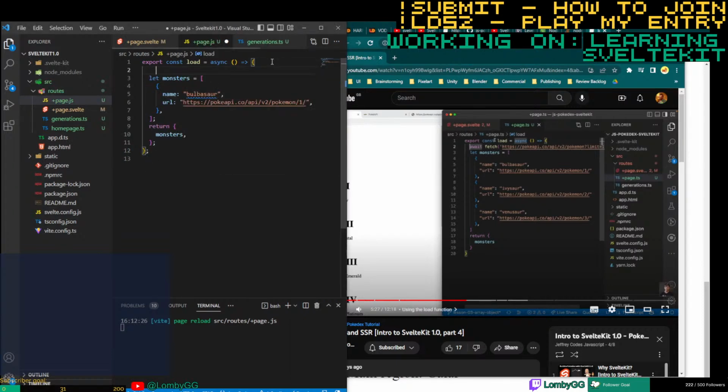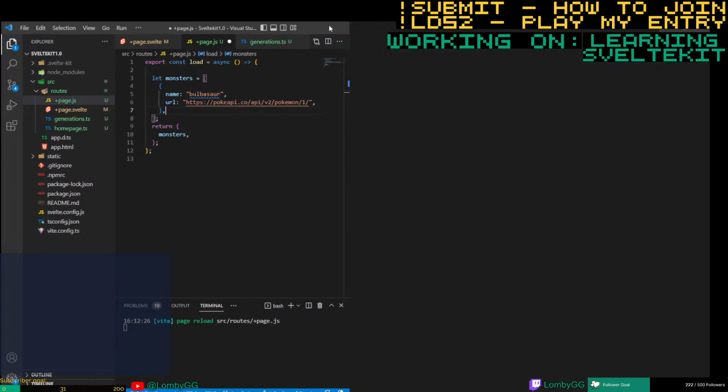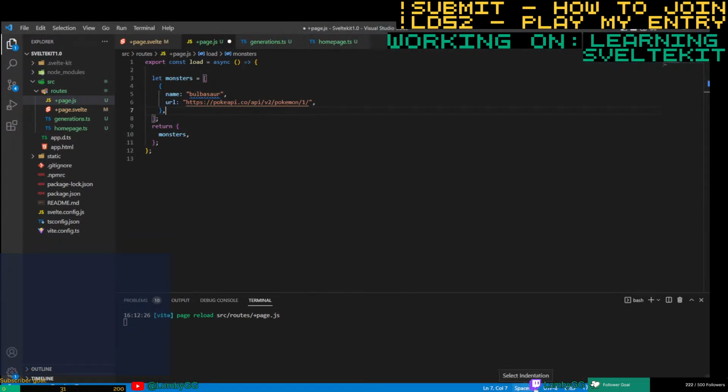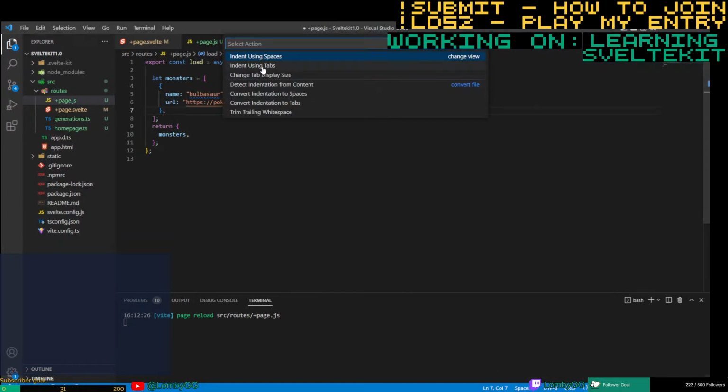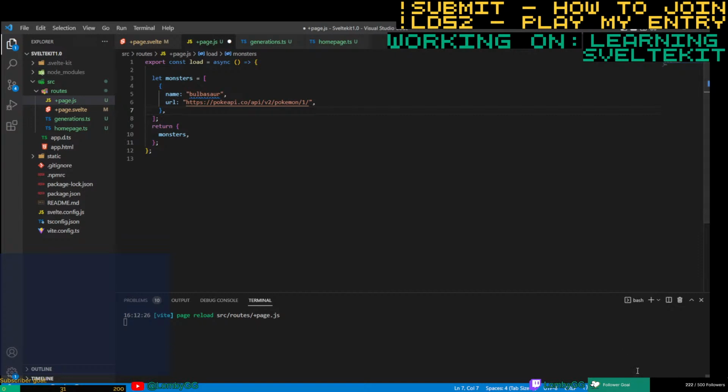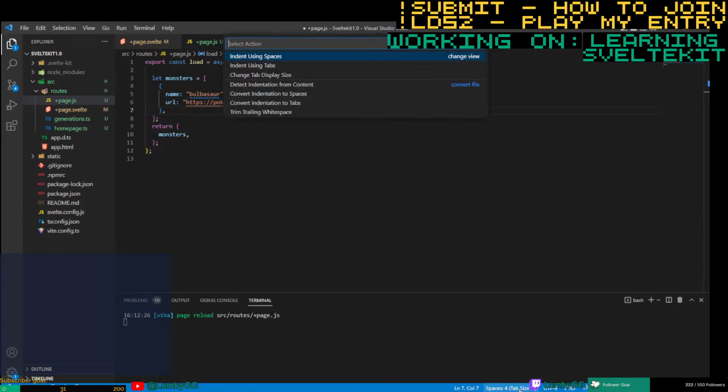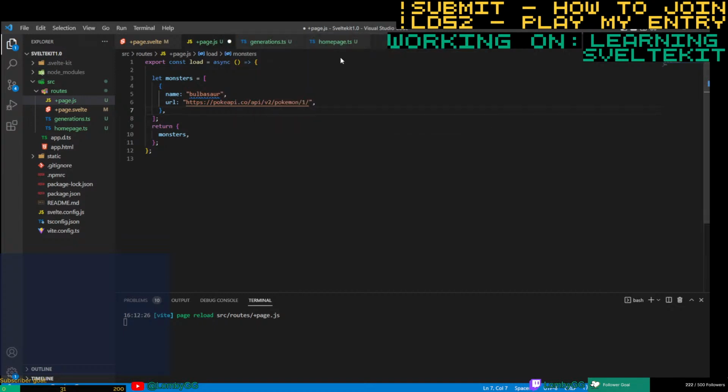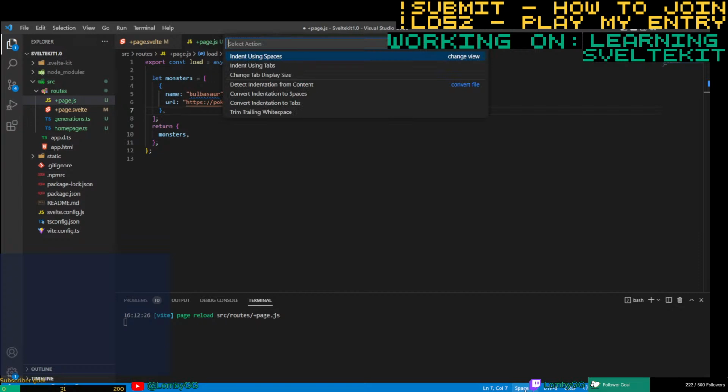Right, so in here, we want an await. Ooh. Why is it messing up? We want to change tab display size to 2 spaces. Wait, how do we change our default? I forgot how you do this.